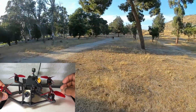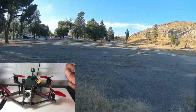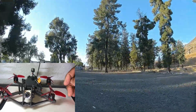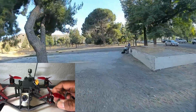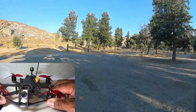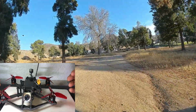It was really weird because when I let go of the sticks on my Sector 132 flying 6S, that thing's heavy, and as soon as I let go of the sticks, it just drops. So I gotta blip it real quick, and that sucker shoots right back up to the moon. This one, however, not as much horsepower, not as much thrust, but it's weird. I let go of the sticks, and whatever direction I had it, if it's going up in the air, it's still going up in the air. If it's going down, it's going down. It's like flying a fixed wing craft.